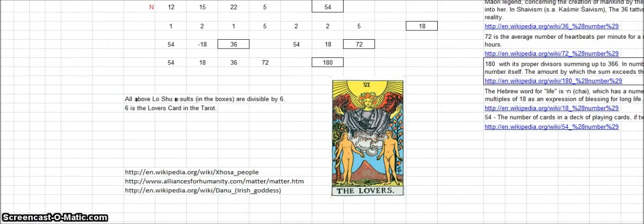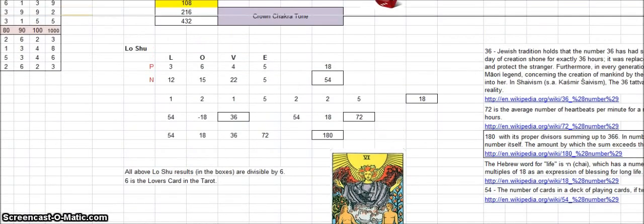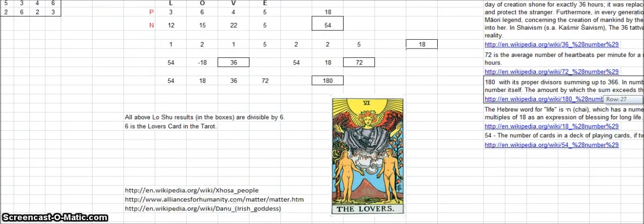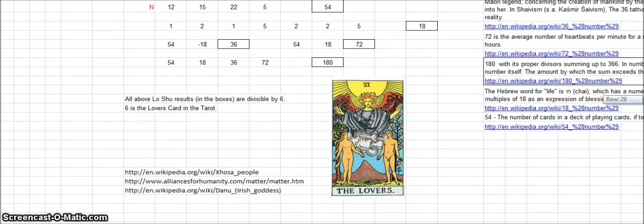I'm going to give a mention to Mighty Messer on this one. Mighty Messer, I took your formula, which uses my Pythagorean numerology, and I came out with your equations and your number sets that you normally do. First thing that I noticed right off the bat with the Lo Shu is that every number there that's one of your totals ends up being divisible by 6. And of course, a reference to love in 6 comes in the form of the Lovers tarot card.